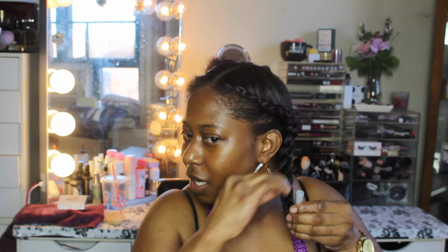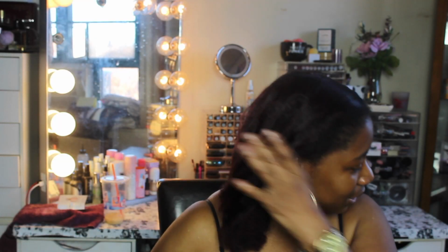I finished the ends off with my, what do you call this? I can't even think. I'm so upset that the camera cut off, so that's why I'm a little flustered right now. But I'm going to finish it off with my perm rod here and just have the ends be nice and curled. So I'm going to go ahead and repeat the same steps on this side.